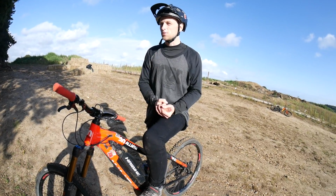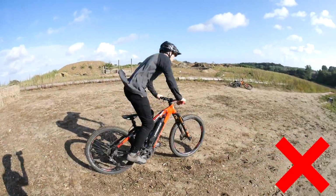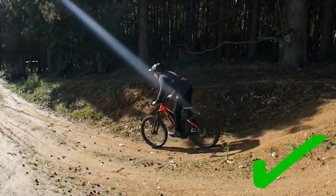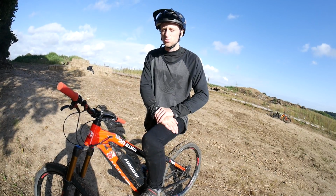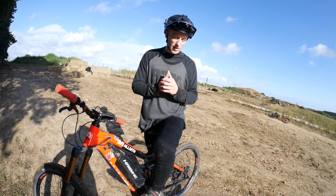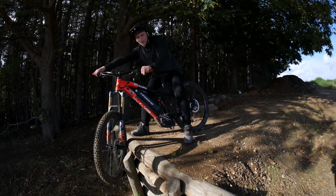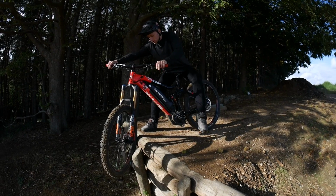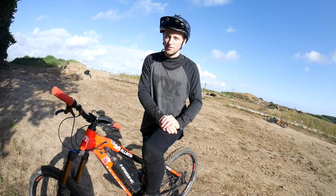Third thing that you want to avoid doing is any type of bunny hop, whether that's front wheel then back wheel or 2 wheels together. Completely unnecessary at the top of the drop. All you want to do is ride to the end, like I said, just unweight the wheels and glide off basically. The final thing that you want to avoid doing with any drop off or any jump feature is riding up to it, committing, last minute hesitating, pulling the brakes, anything like that. Just completely avoid it. Say to yourself before you get to the end, I'm going to do it, or on the roll and decide that you're not going to do it, because with a drop, if they do get quite big, you're basically jumping off a scaffold or a cliff in effect.